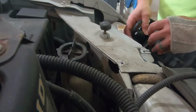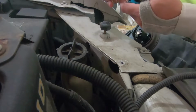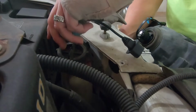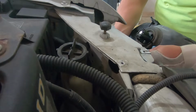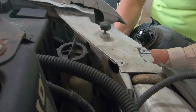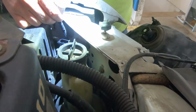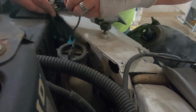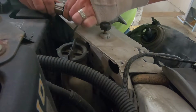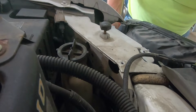It turns right in, locks in place. Now we have a lock and twist on our connector here too, which is really nice. So it's going to get in there nice and secured and stay attached. So we'll go ahead and plug this in. These are a directional plug, so you want to make sure you don't just shove it in there and end up damaging your pins. Okay, here's our factory Ford connector. We'll go ahead and plug him into our LED fixture. And let's go ahead and set everything back where it goes.